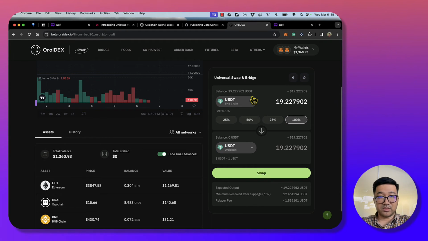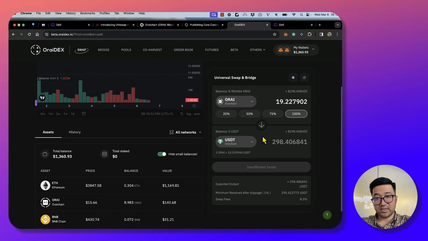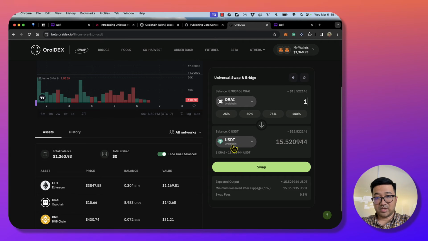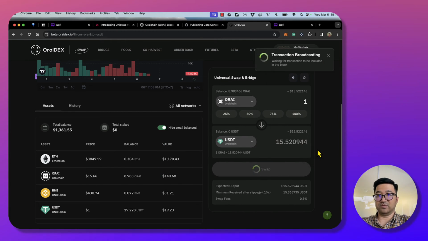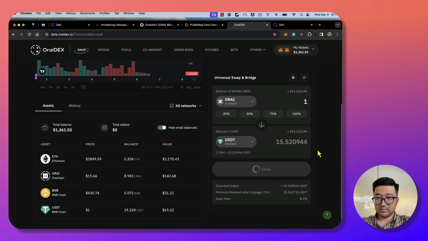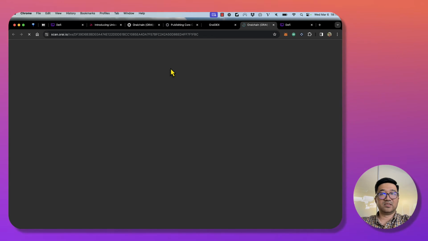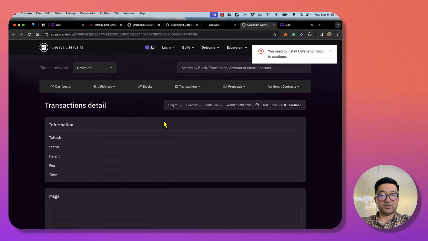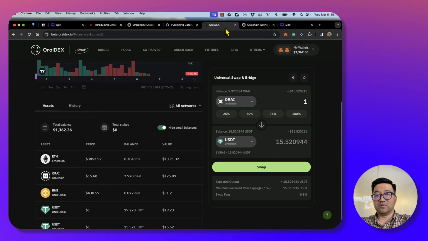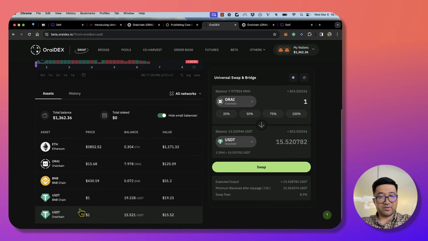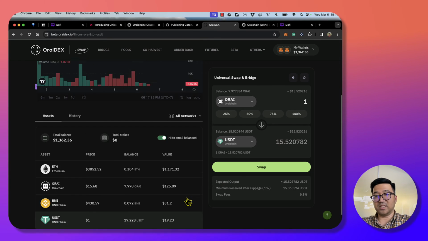Furthermore, when I want to interact with Oraichain, for example, I have ORAI here and I want to swap for some USDT on Oraichain, I just do it here. You're going to see here I don't have any Oraichain yet, so I do this and I sign. Voila. My transaction appears here, everything is happening. So you don't have to go back here. You're going to see I have USDT on Oraichain, and the bridge is happening.